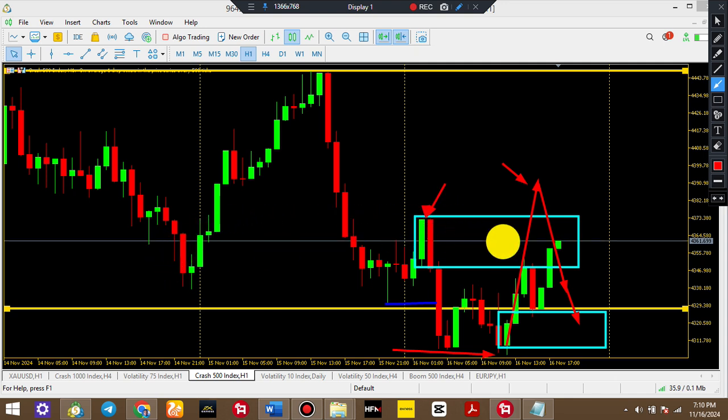Before it goes. So these are areas where some people are being trapped. Now, when they start seeing this move, maybe they say liquidity is around the previous day low and price has swept it, so let me start buying. And when you open a buy order, price may just get close to this upside, and the next thing you see is a very massive drop that will come all the way down, because this is on a Boom and Crash, and this is where you see a massive drop.